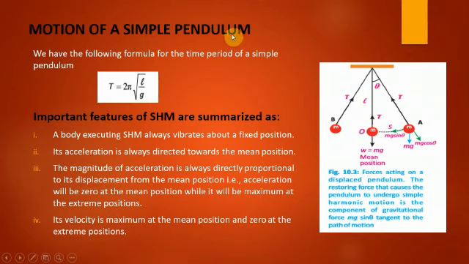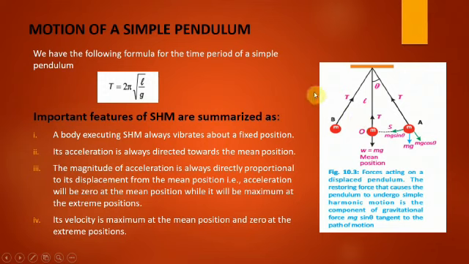First of all, you should know what a pendulum is. Pendulum is a system having a metallic ball with a hook, connected with a string and a support. This complete system becomes a pendulum. Now we are going to prove that the movement of the pendulum is also simple harmonic motion.